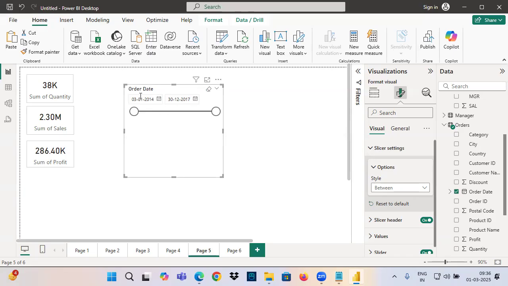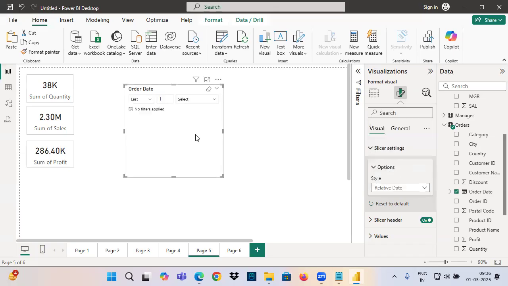So if you want to allow them to change only the ending, which one? Let's say I don't want to allow them to change the starting. I want to see the starting of the data, but for the ending they want to choose any date. You need to go with what? Before. When I go with before, I can change only what? Ending. I cannot change the starting. There is another option called what? After. It will allow only what? Starting. Ending is fixed. So all these are similar.